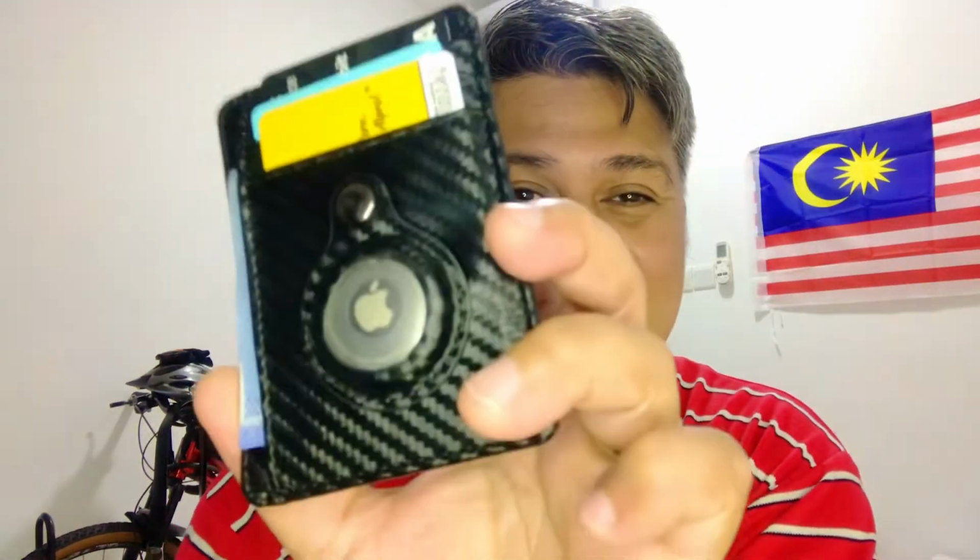So, yun yun. Kasi nga, like what I said, I'm using the card holder as a wallet. So, at least, I have na. Plus, on top of that, it has an AirTag slot. And then, I'll discuss yung mga features and simple benefit ng AirTag, not only, let's say, to track your lost wallet and whatnot. Clear? So there you have it. So here's the wallet with the Apple AirTag.